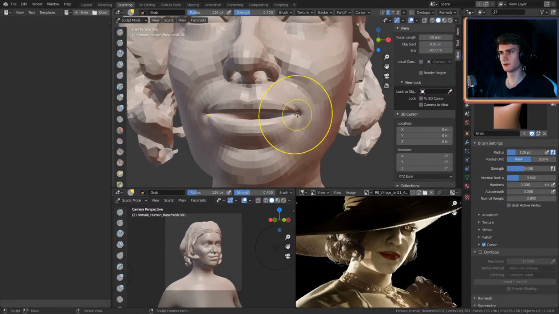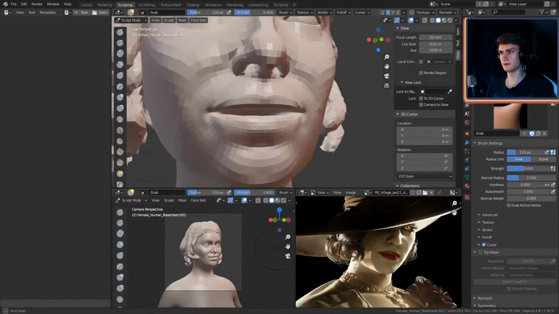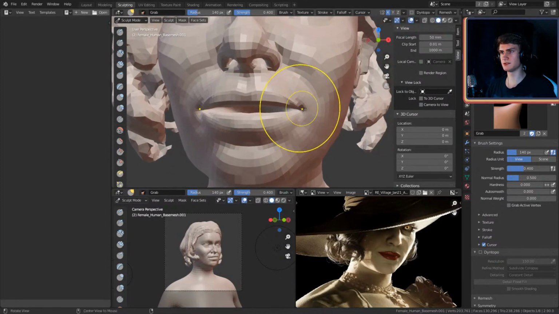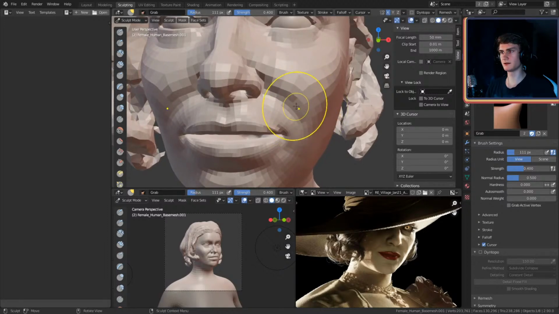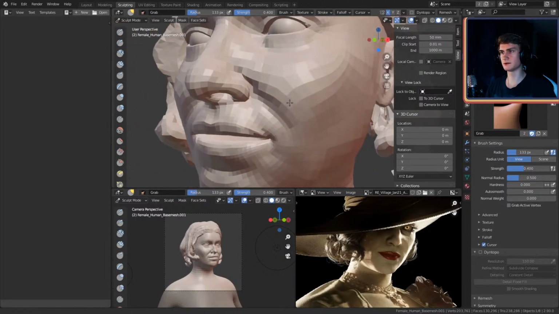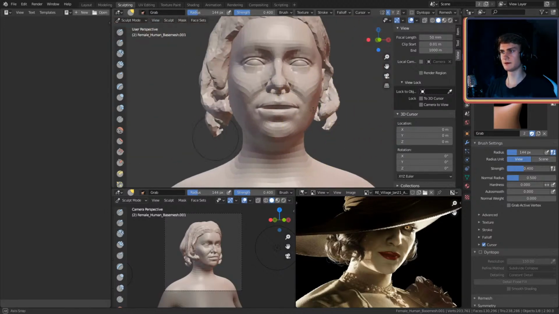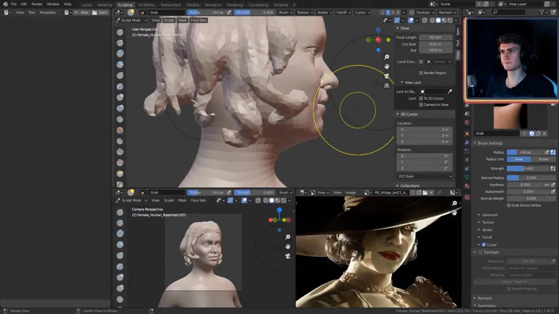Maybe we should pull her lip, like the corner of her lips, a little bit down, so she isn't looking like she's smiling, because that could distort her features as well. Okay.